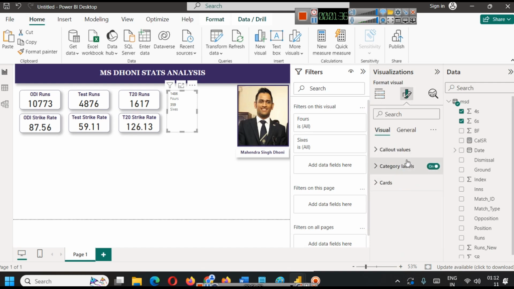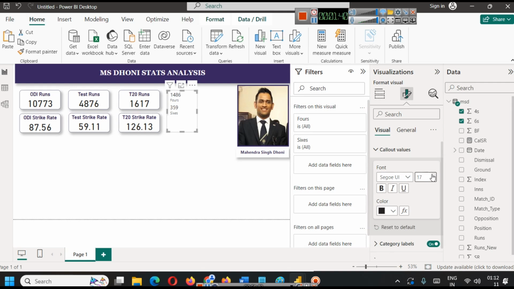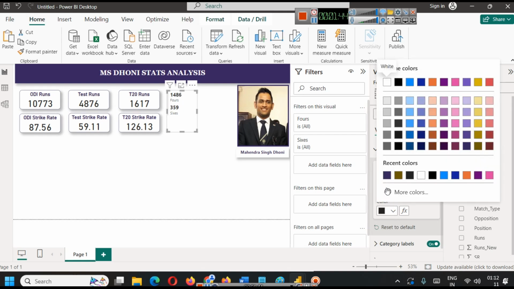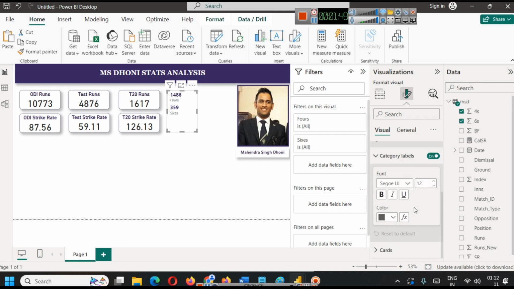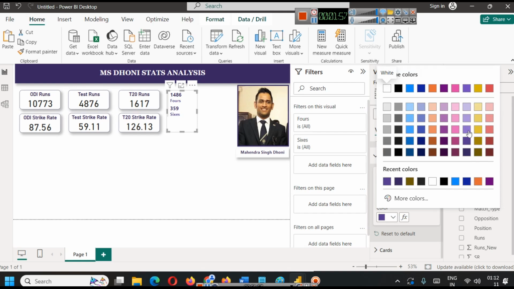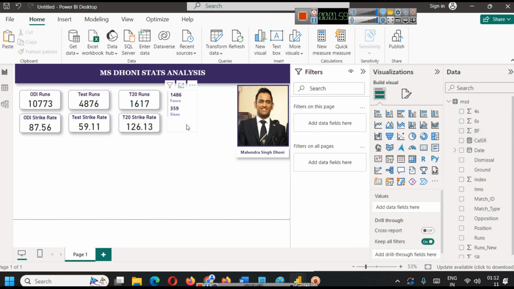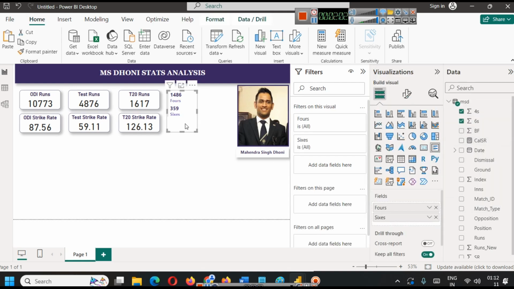We can go to visual and enable a bigger font here, make it bold, particularly these values, and use a different color. For our labels also, we can increase the font and choose a slightly lighter color and bold font. This is 4086 fours, 359 sixes.